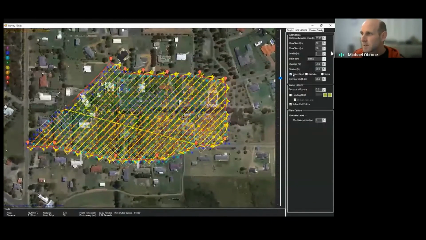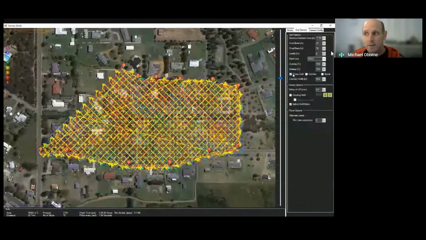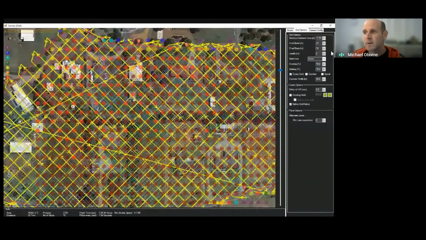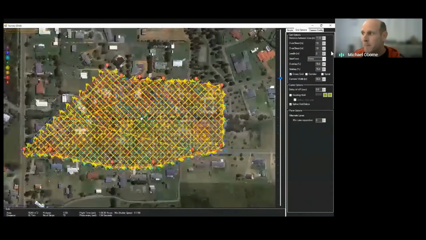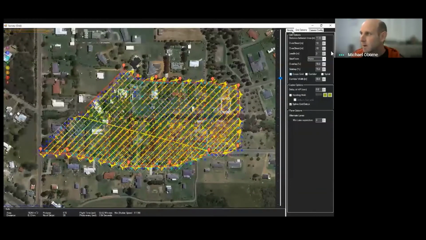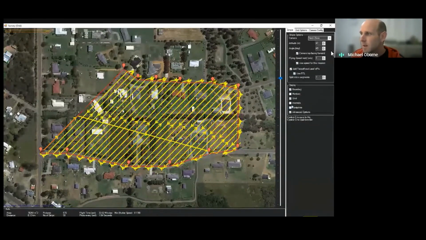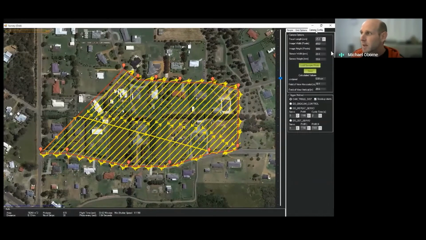If I were to turn on cross grid, obviously we get very good coverage, just like we saw before, of all the buildings, all the houses, and all the other things. With photogrammetry, obviously the more photos you can get from more different angles, the better. Different oblique profiles of certain objects, whether it be a tree, a house, a building, a tower, any of that stuff. I'm just going to turn footprints off again, and yeah, that is pretty much a guide to that.